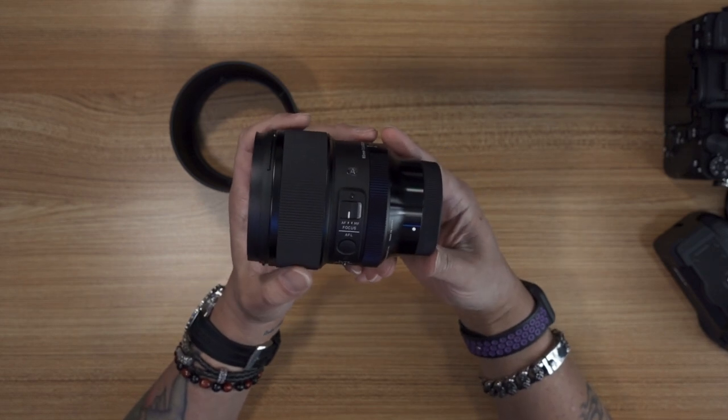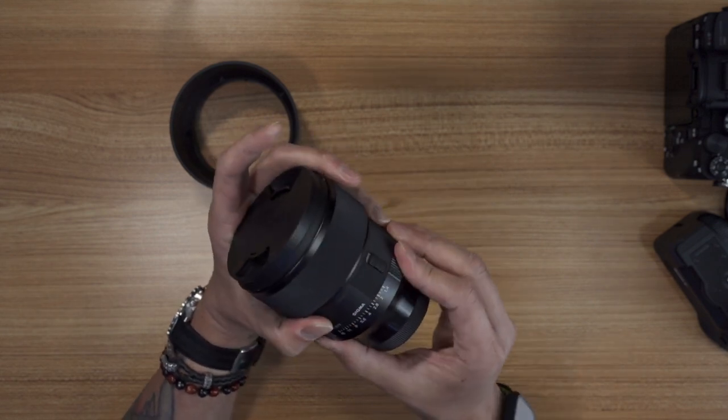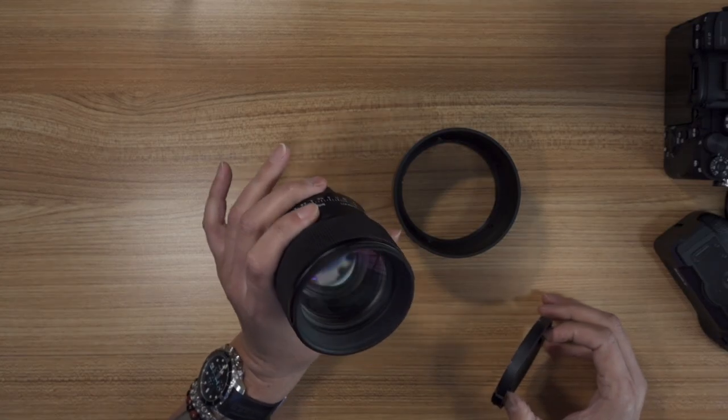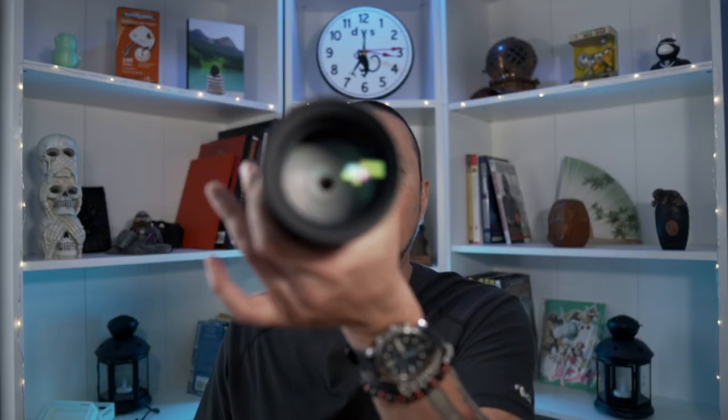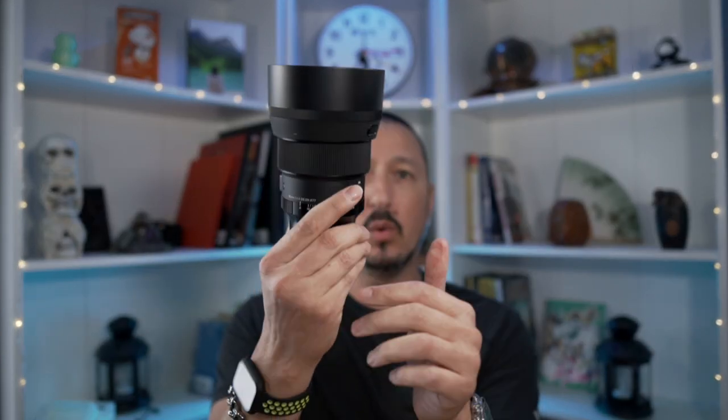Now we've got the lens itself. This thing is an absolute beast already — I can feel it. I'm not going to go over and do this unboxing like I'm doing a lens review where I'm like, okay, it's got this and a de-clicker and an aperture ring. This is just an unboxing so I can show you all this stuff. Oh man, just looking at that glass. It does have a locking mechanism, so this isn't coming off unless you push the actual button — it's on there. It's beefy. This is going to be my workhorse 85.